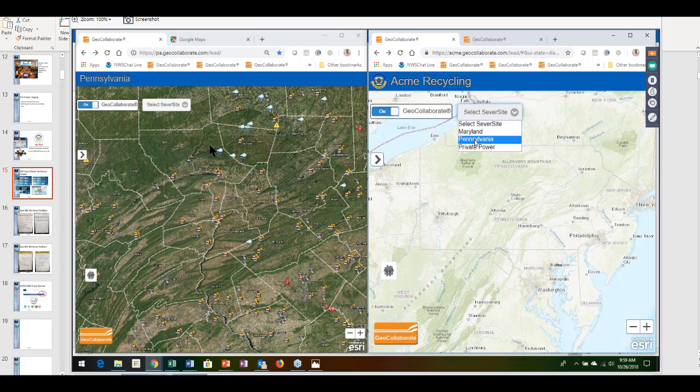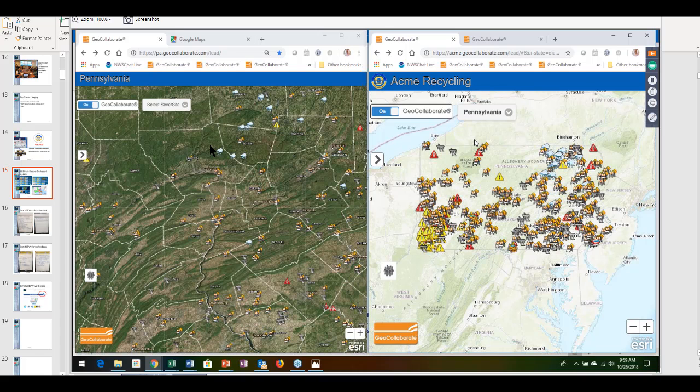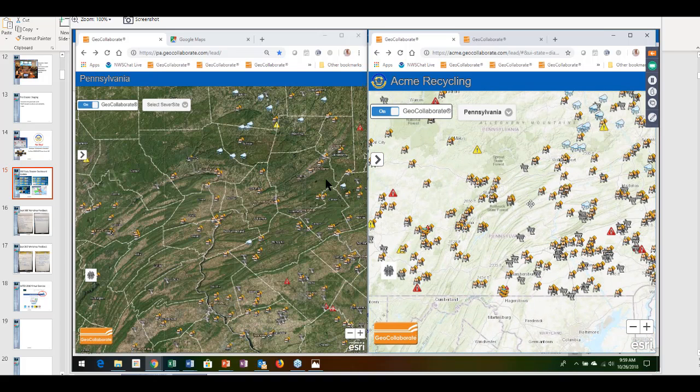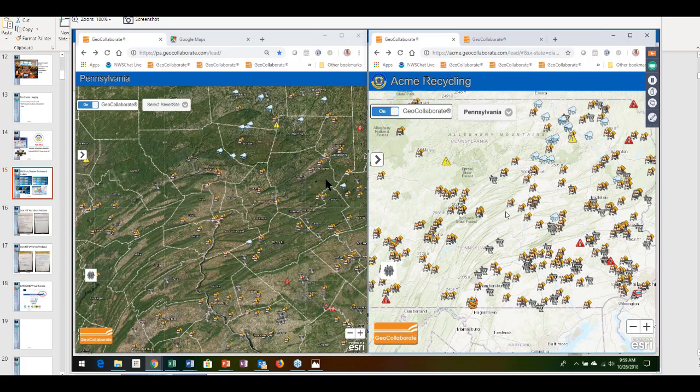So what this basically does is pull in the data sets that are being staged by Pennsylvania. So when I click that, all of a sudden the 511 data comes in because Pennsylvania has staged it for them to come into their instance. They're free to move around. There could be folks that are following the Acme instance, and they will get this information as well.